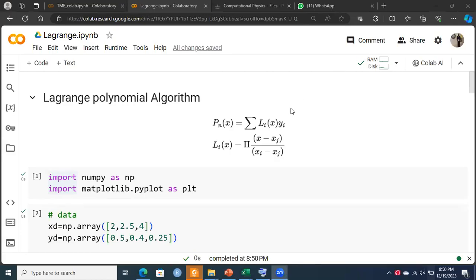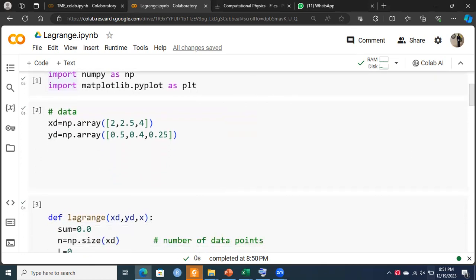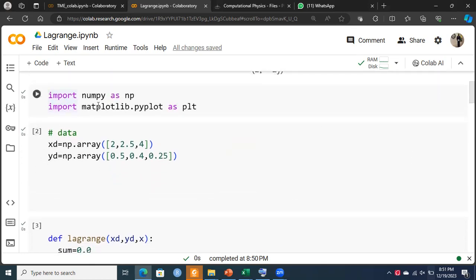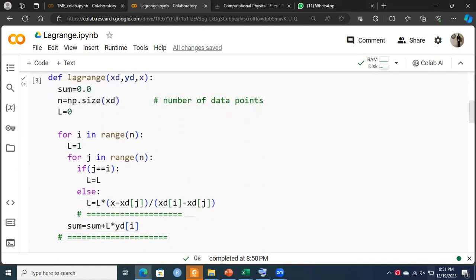In the earlier demonstration, we developed an algorithm for Lagrange polynomial calculation, and it was programmed in Colab Python. So this was the algorithm.